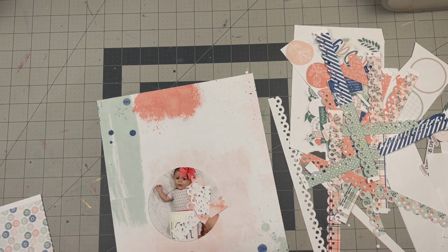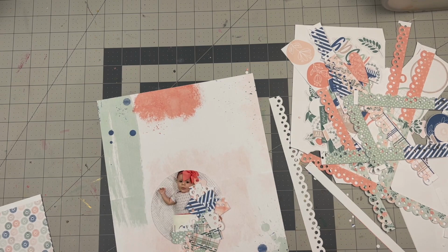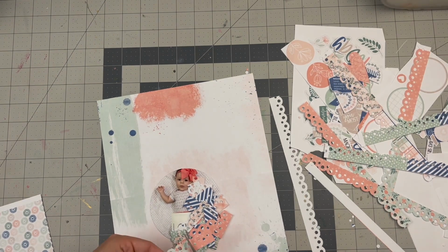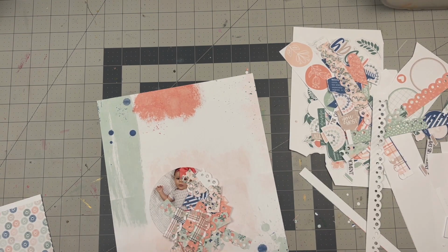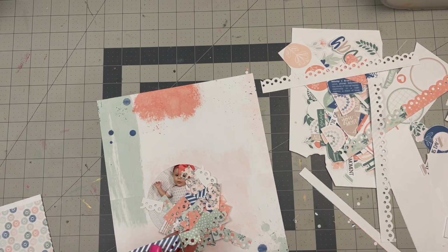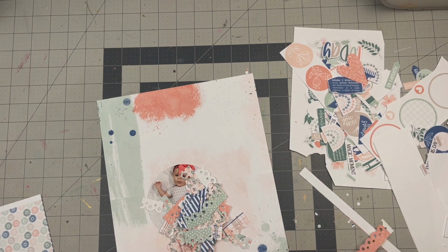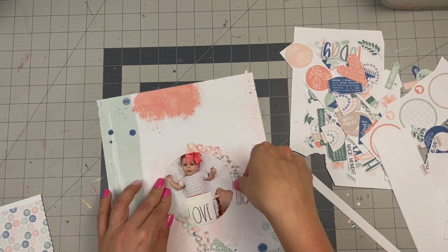So I take the strips and I get 3 little, maybe 1.5 inch pieces of this border, because I did it that small in order to get it to very much become like a circle around this photo. If I left them bigger, it would be very angular, almost like a hexagon or an octagon around it. And I wanted to really create a circle with that photo as the center portion.